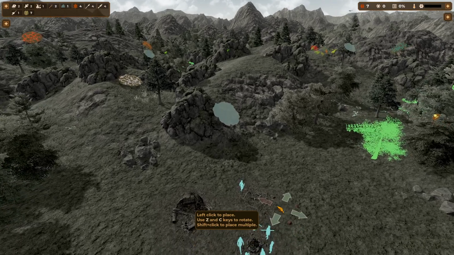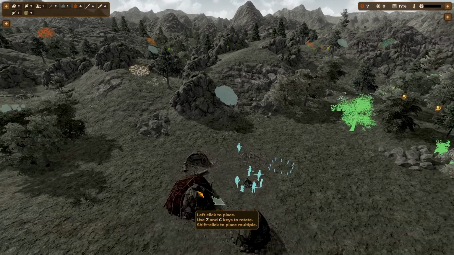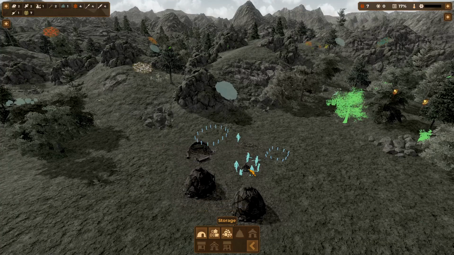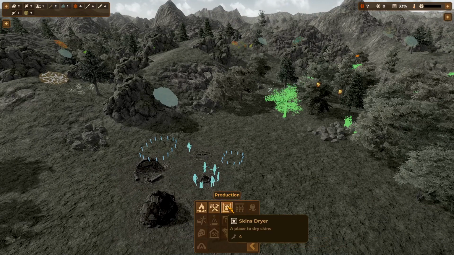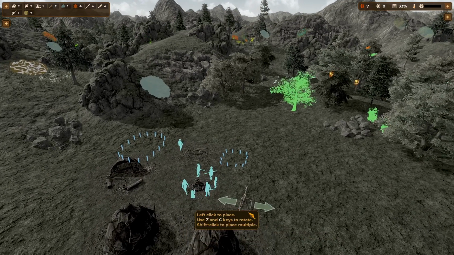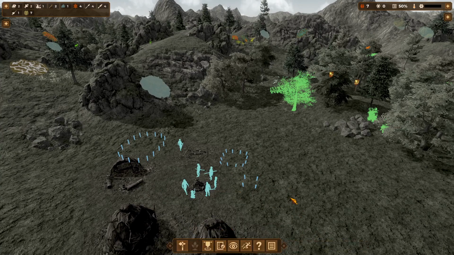A rock pile. I would like to add a rock pile. And the storage tent, just like this. However, I of course know that there is currently. Okay, so we already have heat, of course. Let's put in a skin dryer. Okay, just when it comes to the controls. F.